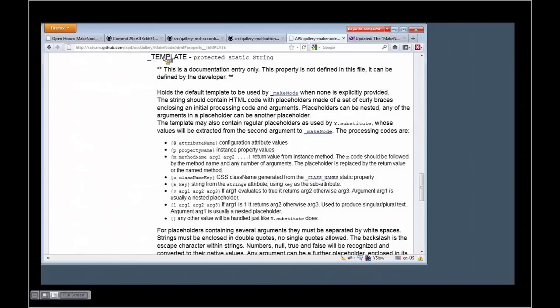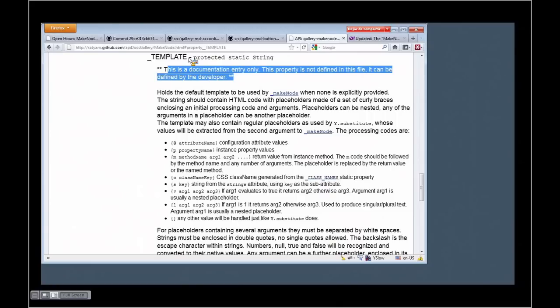Actually, the file doesn't contain any template. That's why this one here, you're not going to find it anywhere because it's up to you to create it. You are not required to call it template, but this is a default name. It will look for it if you don't pass any name in the argument.